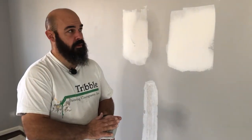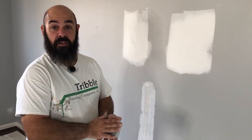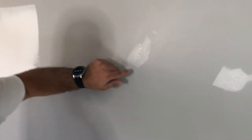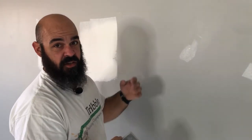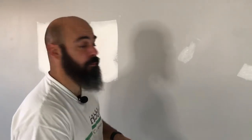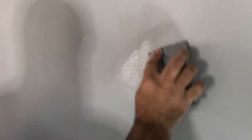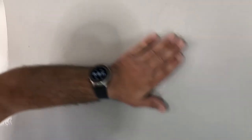We've got all of our nail holes and damage patched — it had overnight to dry. With nail holes and things where you have an indentation in the wall, you really want to overfill it, so that once it's dry you can sand it flush to the wall. If you try to flush fill it, as it dries it will sink in and still leave a little dimple. This is overfilled and dry, so we're just going to go ahead and sand it — going all the way around the outside to knock down that high edge and then just a light pass over the whole thing. That will give you a nice smooth surface that will disappear once it's primed and painted.